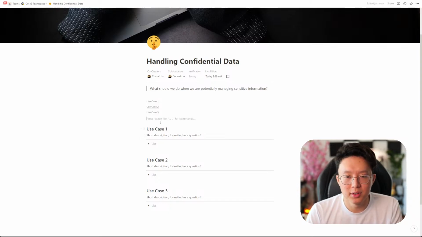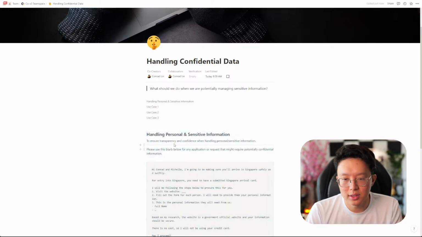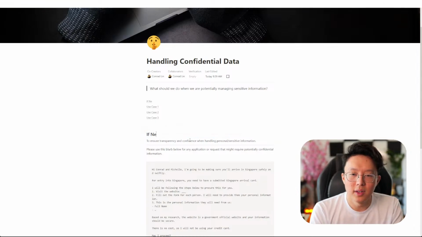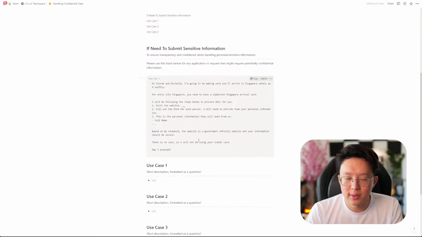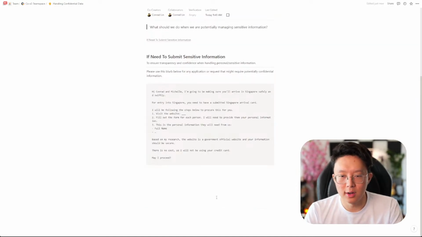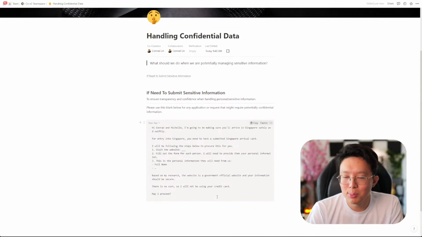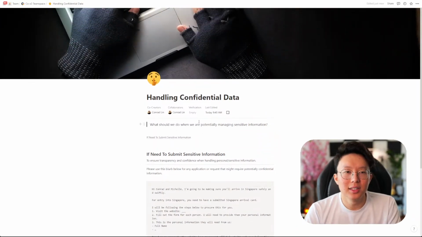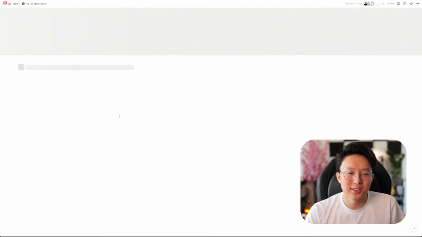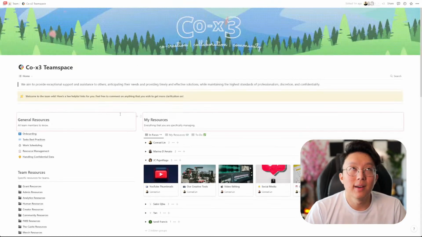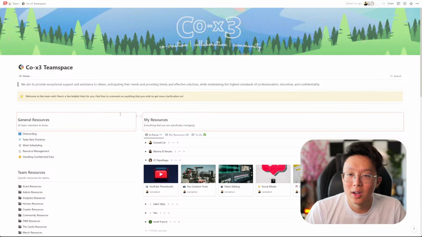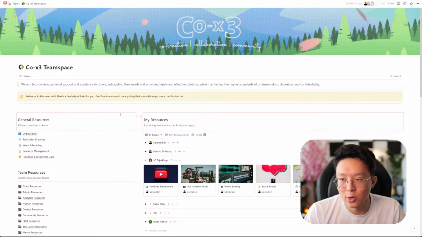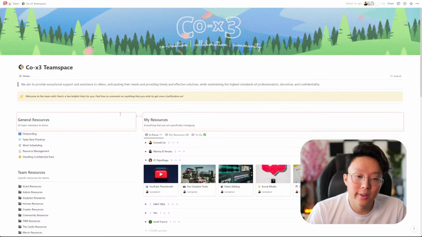But the first one I'm going to put is just the one that I copy and pasted earlier, which is if I'm handling it. So if you need to submit sensitive information, you need to let whoever's involved know what you're about to submit. Simple as that, right? Very clear. And as we keep building more of these resources, it makes it very easy for us to keep them organized and available for different people who need to be accessing them inside your organization. So very, very important stuff.